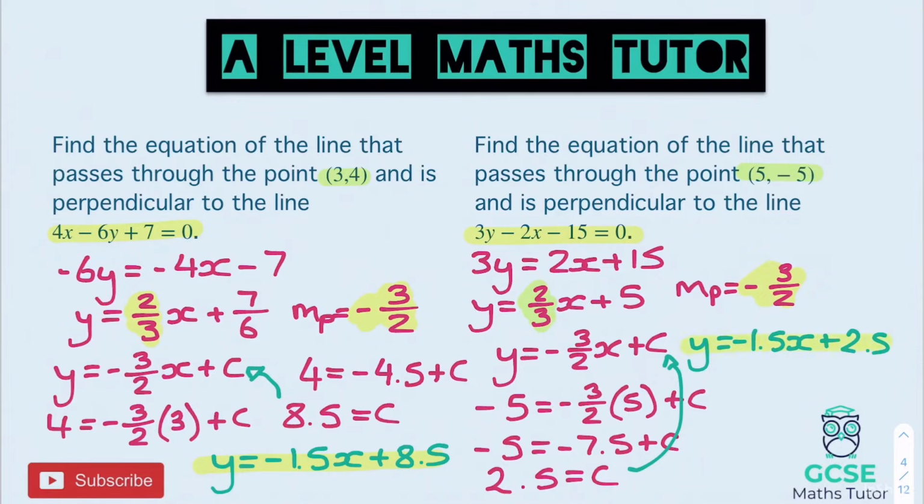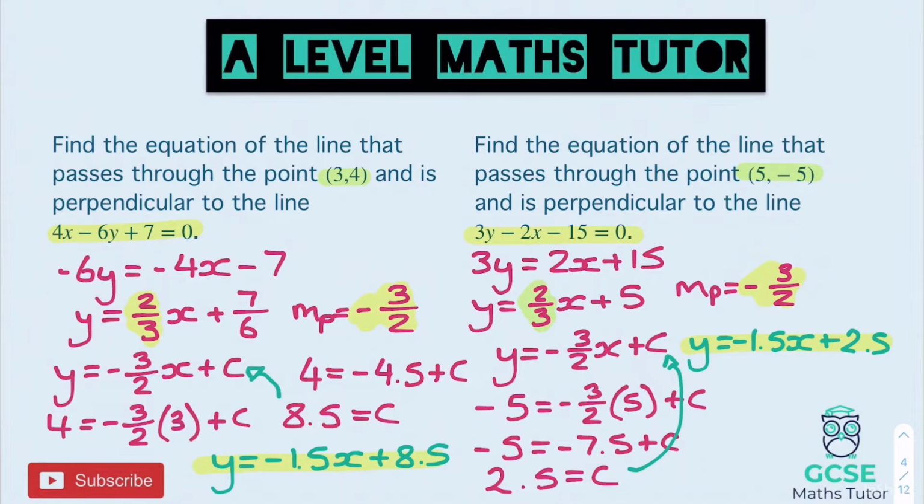There we go, so we had the same gradient on both, but different line equations for each one, and obviously different original equations there to actually find those gradients. But in both cases, our gradient of the line given to us was 2/3. Both had a negative reciprocal of negative 3 over 2. And then obviously we've got both our line equations in a similar fashion. But again, with this line equation in the second question, you could have written those as fractions again. You could have had y equals negative 3 over 2x plus, and then that would have been 5 over 2 for the 2.5 there. But there we go, there are some of our starting line equations that we're going to have a look at with perpendicular lines.